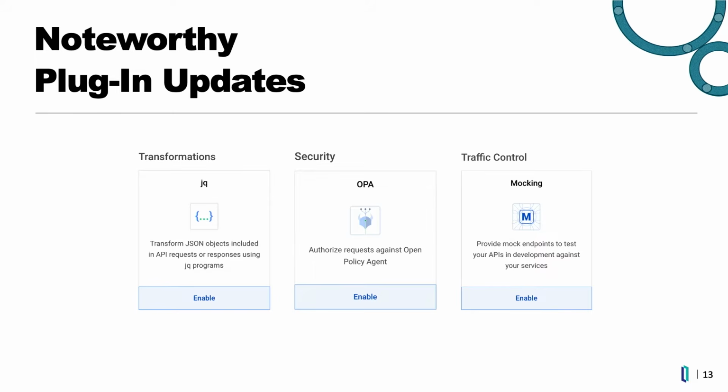This is especially helpful when you have recalcitrant services or recalcitrant clients. So you've got a service that you can't get the owner of that service to change, but that API needs to change. Or you've got some client who just won't upgrade from version 2 to version 3 of your API, but you've got everyone else up there, so you can on the fly do translation for that one customer, and you could apply that through these JQ transformations.